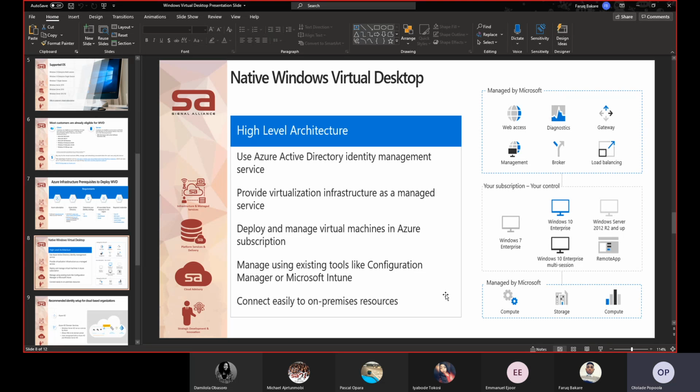So with this Windows Virtual Desktop, while you are deploying it, it automatically joins those virtual machines to a domain, the domain you want to join it to. As long as you've specified the domain and all the prerequisites are in place, it automatically joins those VMs to the domain.